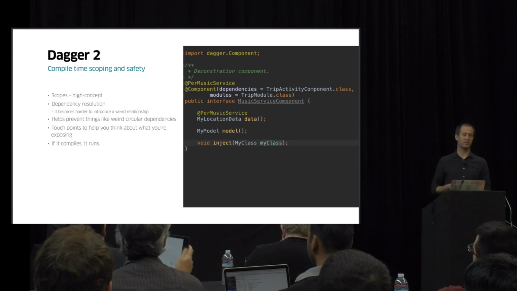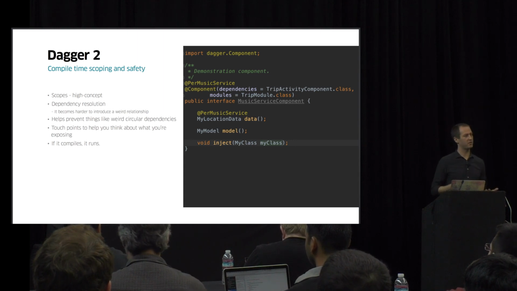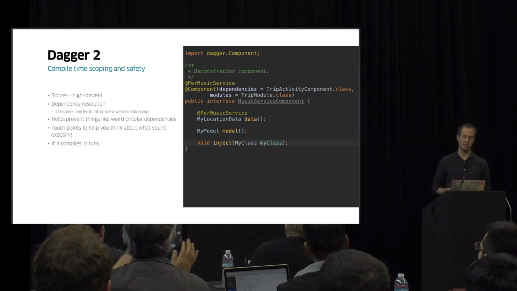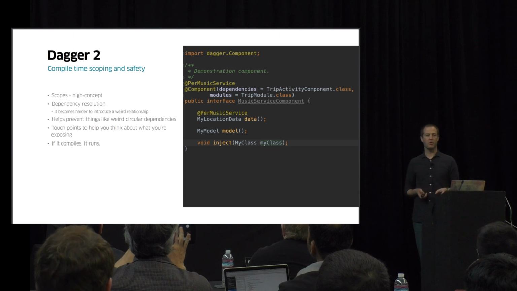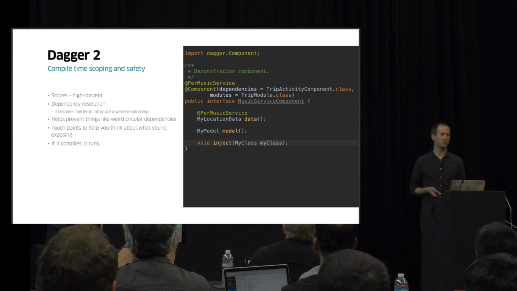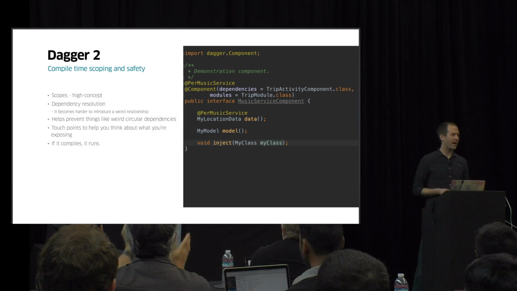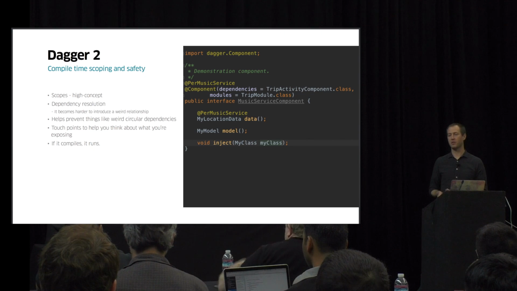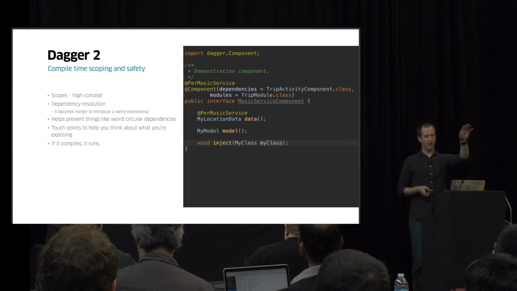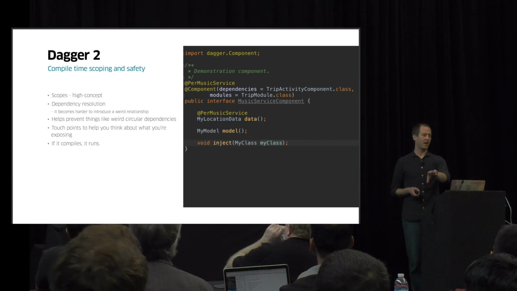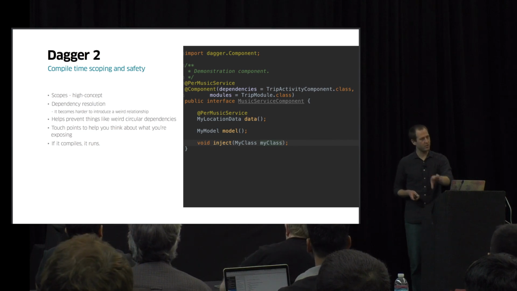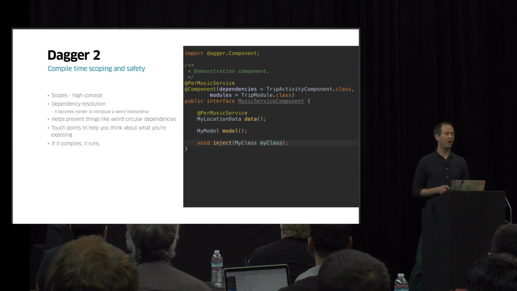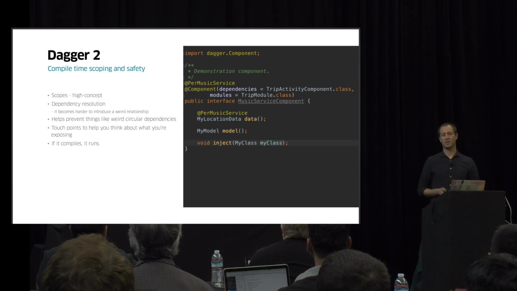Infer, I don't know of a whole lot else that does this kind of deep analysis. There's things like FindBugs and PMD. We found Infer to be quite a bit more thorough and do things like tell you when you're missing annotations, which is really awesome. Dagger 2, I'd say the big piece that you don't get anywhere else is scopes and scope safety. There are not that many ways to reason statically about life cycles in an application. So you can say my A creates a B, creates a C, and I only want the objects that C makes to be around while C is alive. There are not that many tools to help you guarantee that that is the case.